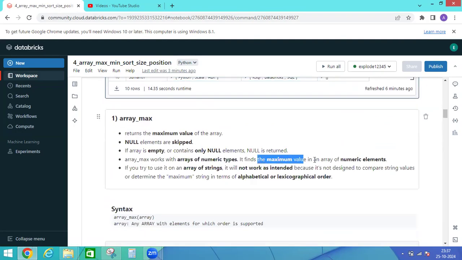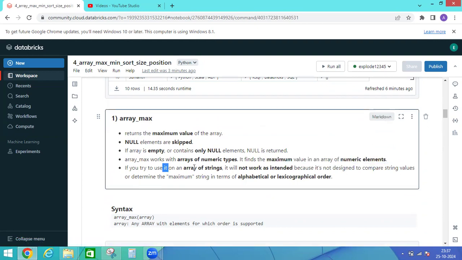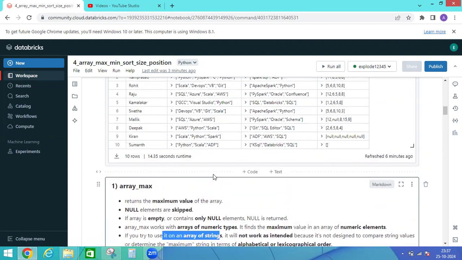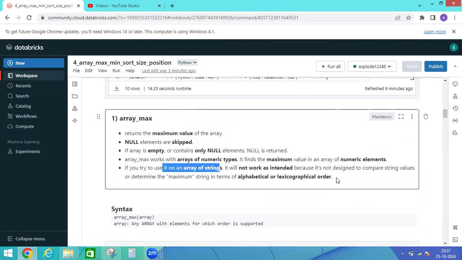It finds the maximum value in an array of numerical elements. If you try to use an array of strings like this kind of column, it will not work as intended, because it is not designed to compare string values or determine the maximum string in terms of alphabetical or lexicographical order.